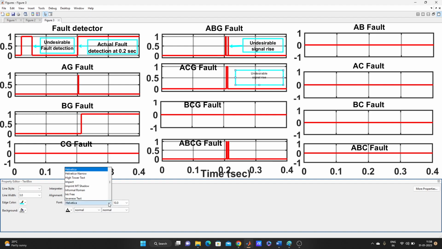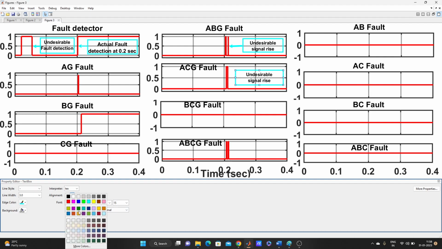Okay, you can change the font here, whatever font you want. You can even change the font size here. I'll make it 15. You can change it to italic or normal. I'll keep it normal. Then you can change bold or normal. I'll do bold. And by using this you can change the color of the comments. Okay, I'll make it black. I'll keep it black. So that's it guys.